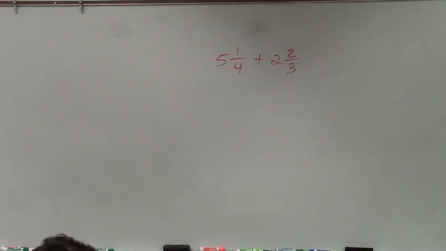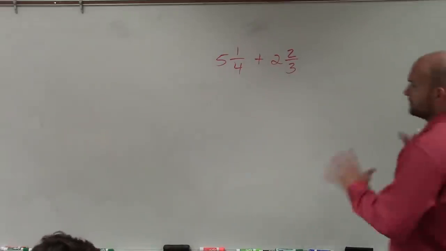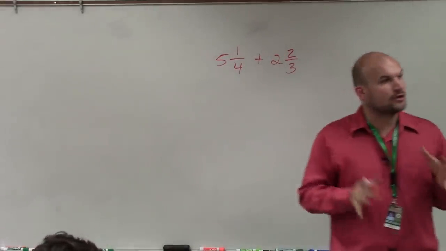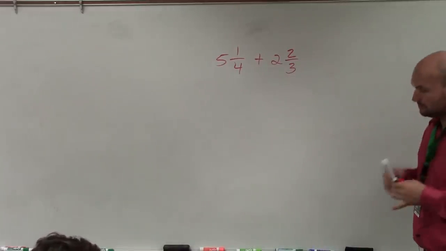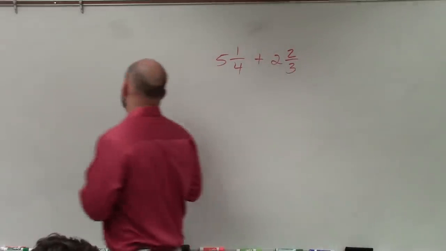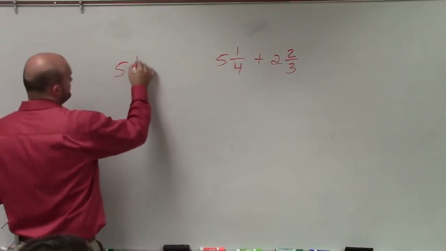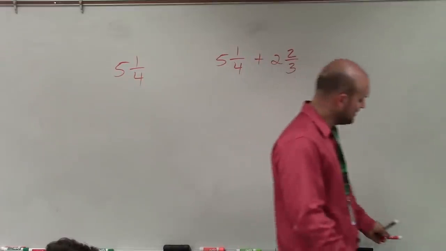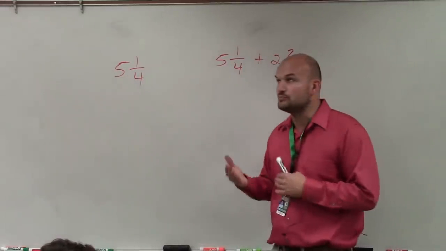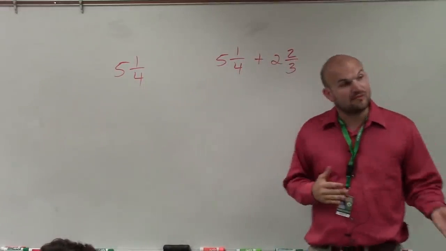All right, so when adding two mixed numbers, the main important thing whenever we're adding mixed numbers is that we always want to convert them over to improper fractions. And to do that, there's a step-by-step process that I want to make sure you guys are all aware of, because we're going to be using this over and over again. You guys are going to see mixed numbers quite a bit. So we want to make sure we can always compute mixed numbers as an improper fraction so we can apply our operations.